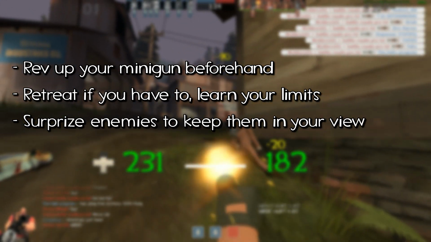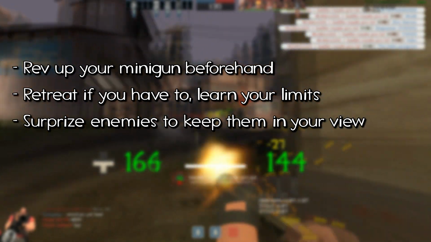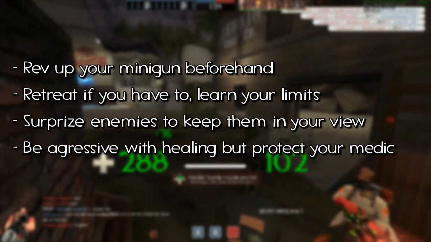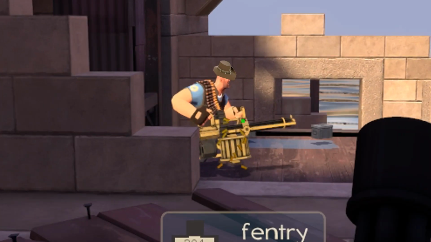Try to keep your enemies as long as possible in your minigun's line of fire by surprising them. Be more aggressive when a medic is on your side, but don't take his healing for granted. And avoid standing in the open for too long. You are not a sniper, damn it!